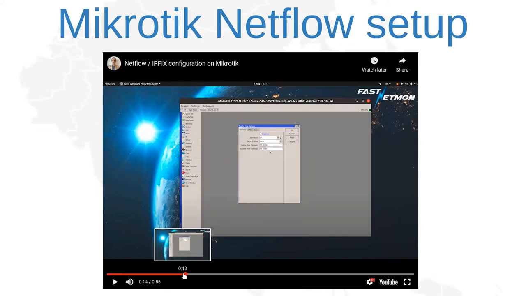inactive flow timeout. What does it mean, active or inactive? It's not clear, because we are talking about flows. How can a flow be inactive? Unfortunately, it's quite misleading naming. What is the difference? Active means that the flow will be exported while it's still running.